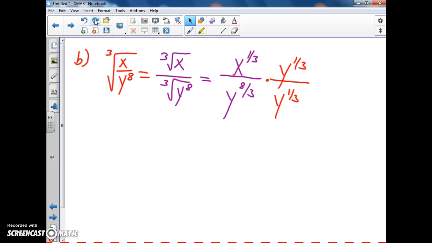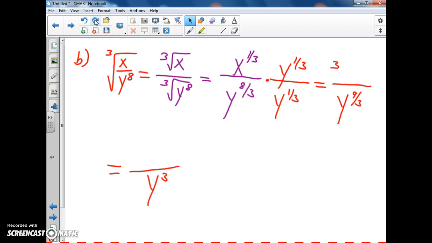Okay. Now what's y to the 8/3 times y to the 1/3? It's 8/3 plus 1/3, which is 9/3, which is 3. You got it. It's y to the 3. We got rid of the radical. It's y to the 3rd. You're going to see that all happening here. Okay. Wait, is that 9/3? 9/3, right, which becomes a 3.